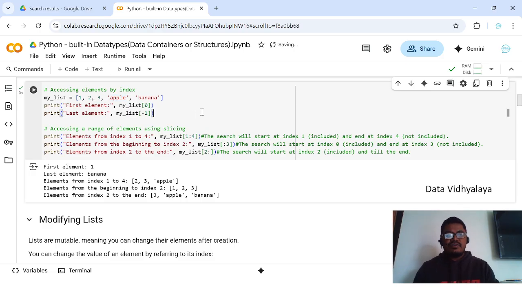The same way, starting with index 2 till the end: 3, apple, banana.